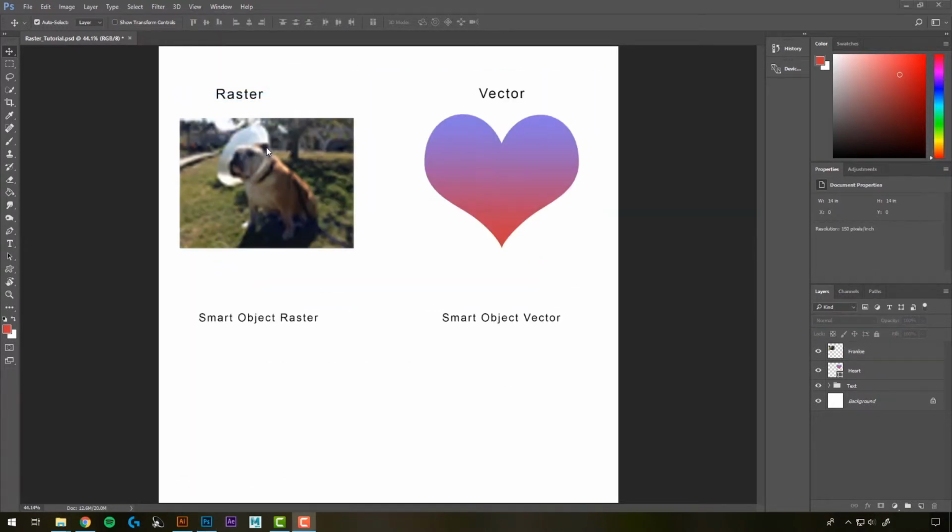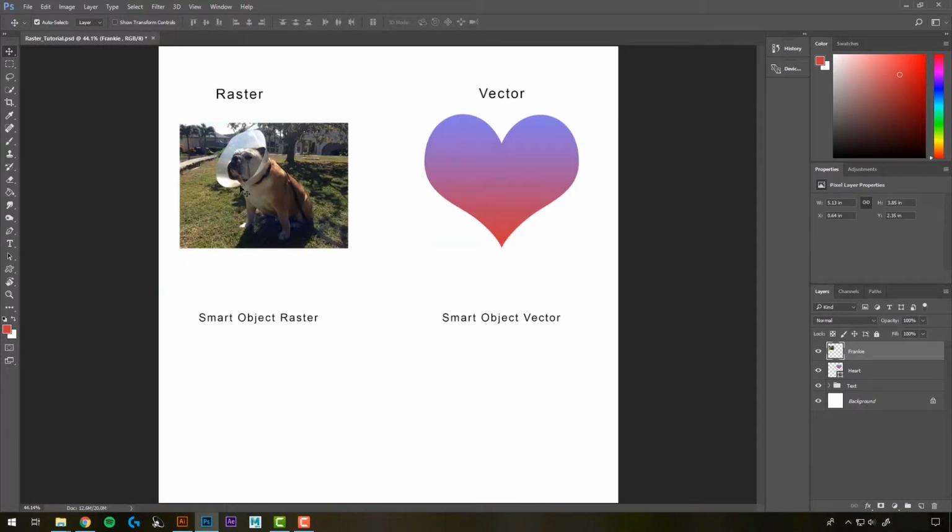Okay, so it's kind of hard to do your layout for your poster when you want to scale things down and scale them up and move them around and just do a little bit of experimenting to see what fits where. You want to be able to scale stuff and move it back up, but it's not great when you lose all of this quality. So that's when smart objects come into play. I'm just going to undo this to get back to the original photo.